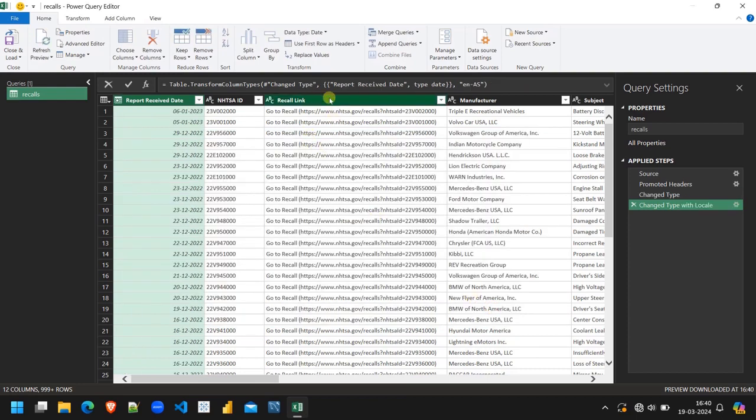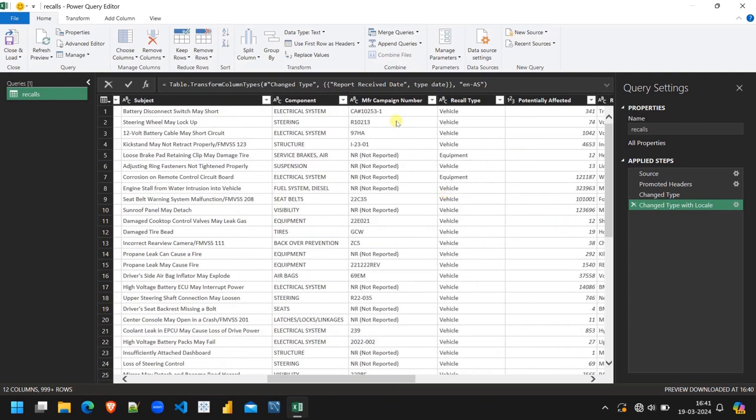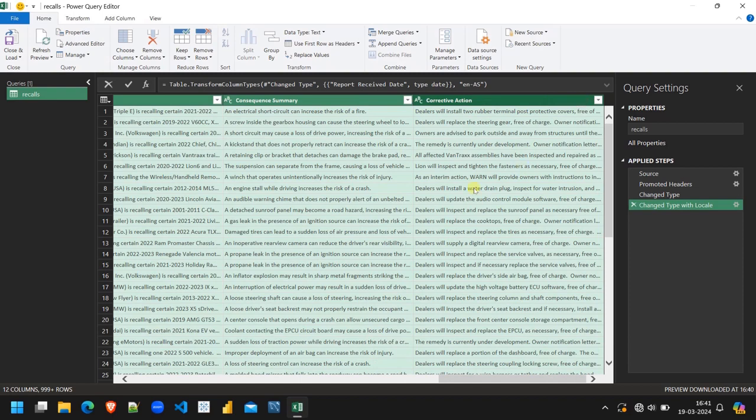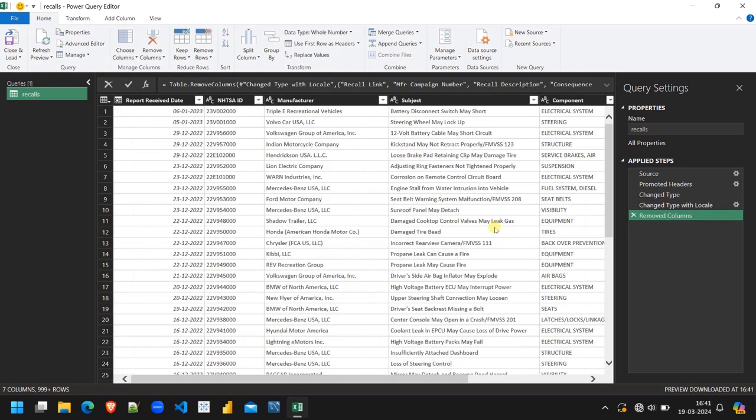Now we don't want this recall link and the manufacturer campaign number, also recall description, consequences and corrective action we don't want. So we will highlight all those columns and click on remove column. This one is removed.